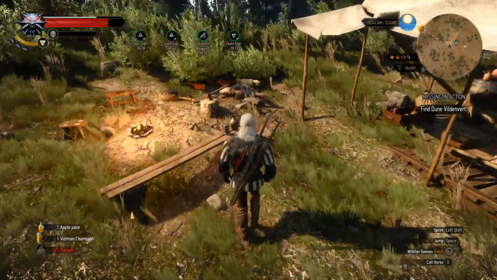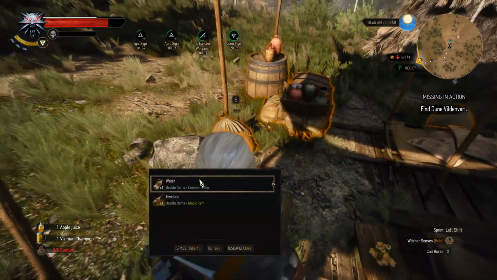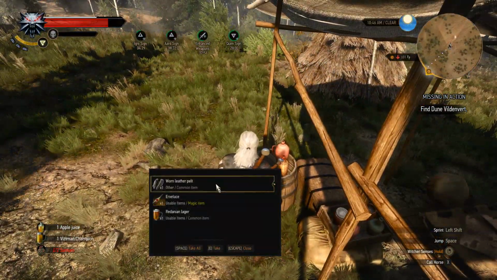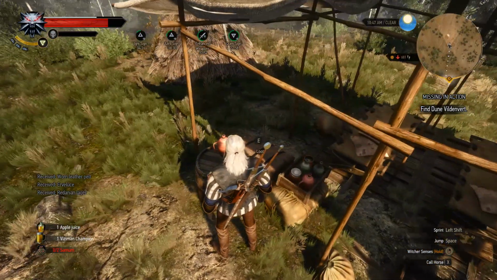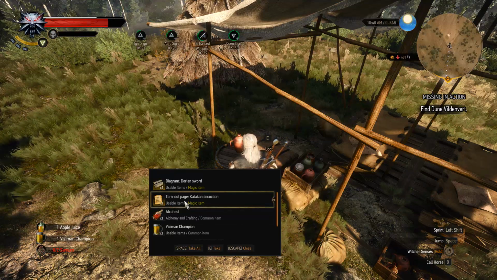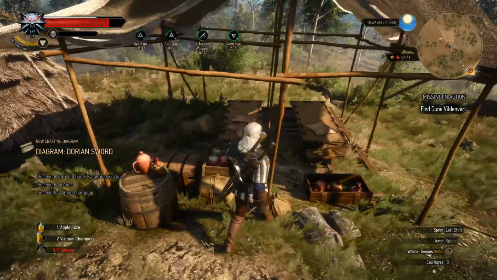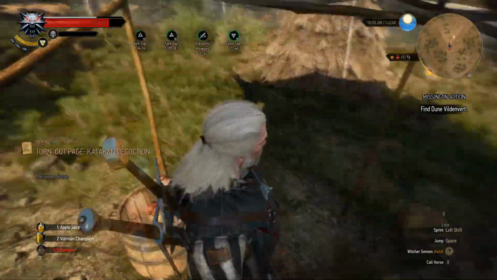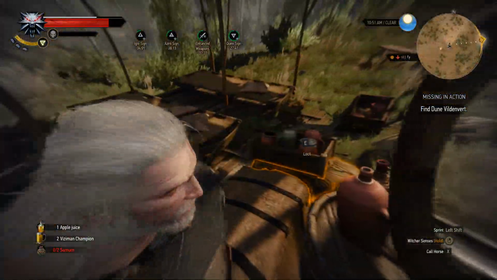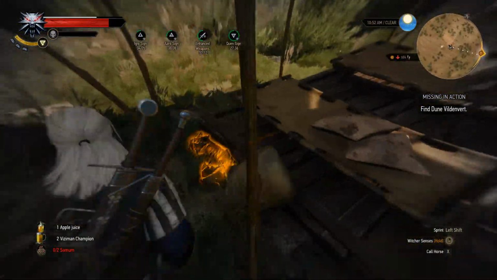Sheathe your weapon, Witcher. I need you to be in a loot mode now. Water. Alchemist powder. Worn leather pelt. Redanian lager. Oh, this is a torn out page about the catechin decoction. The thing about decoctions, I told you last time, those are the ones that you can brew with mutagens. I'm not sure if I should do that ever.